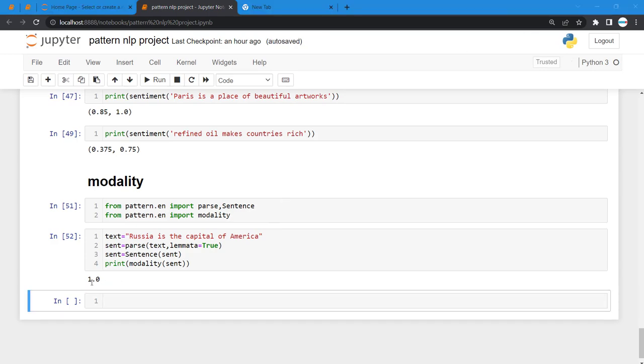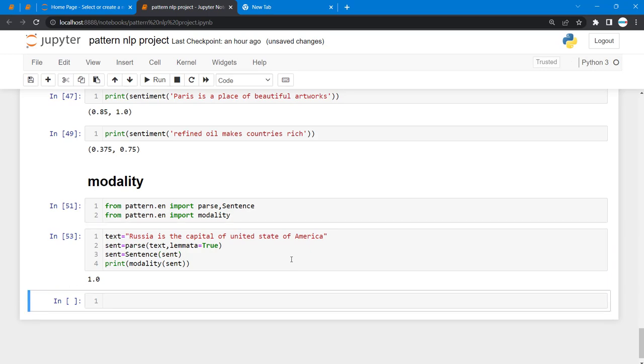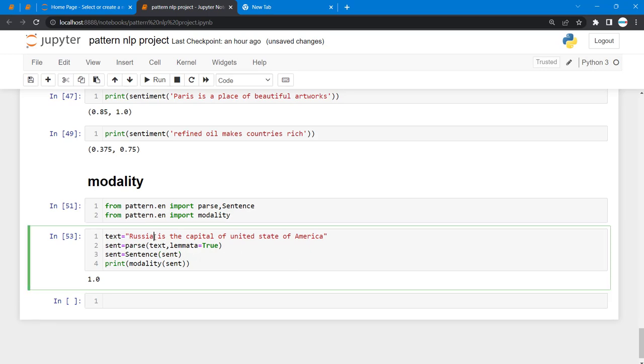This is giving us a score of 1.0, which is wrong. Russia is not the capital of America. Let me change it to see if United States of America will work. Still the same. Let's change it to Ghana.